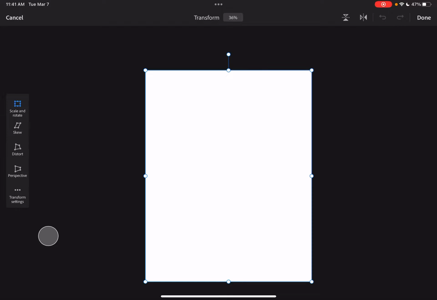Just like on regular PC Photoshop, we have a left column and a right column. In the left column, we have our select tool, which can select individual layers or items on the screen. We have our brush tool, our select tool, the transform tool, which allows you to do different kinds of stuff.